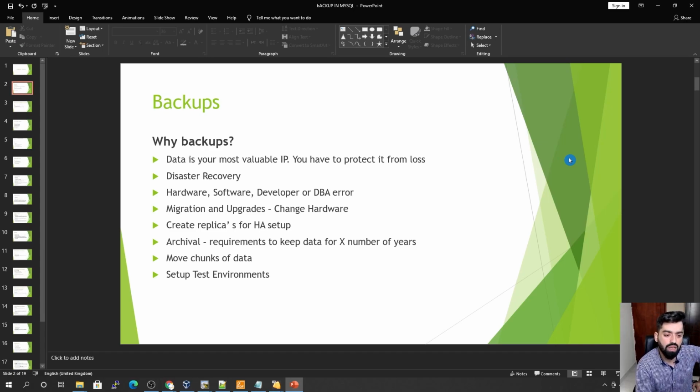And obviously if you want to take some chunks of the data, like some tables or even some rows in MySQL, then you can use the backup and set up a test environment. Obviously organizations need test environments for development, for changes, and for new modules being added to the application. They want to test it on the test environment, so you need to take a backup and deploy it in your test environment, and for that you can use it. Okay, so that was all about why you need backup.